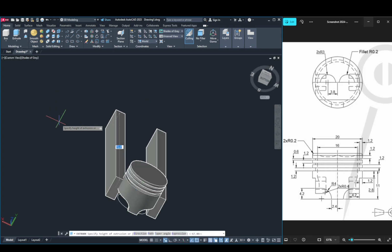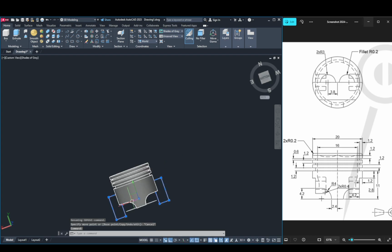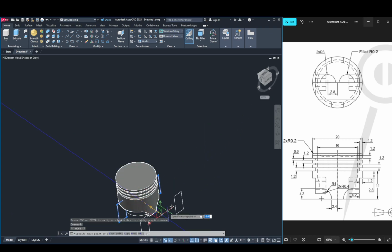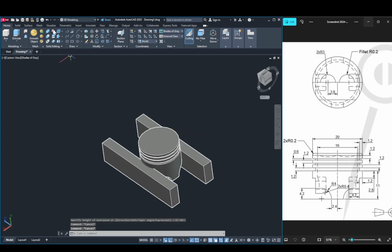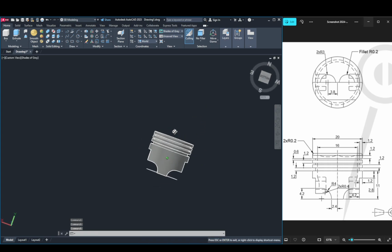extrude. First of all move, 3D move, select this, enter, select this back blue axis, or let's say Z axis, select this Z axis and move it outwards. Now select both of these and extrude. Now subtract this from this 3D solid, enter and enter. Now our piston looks like this.